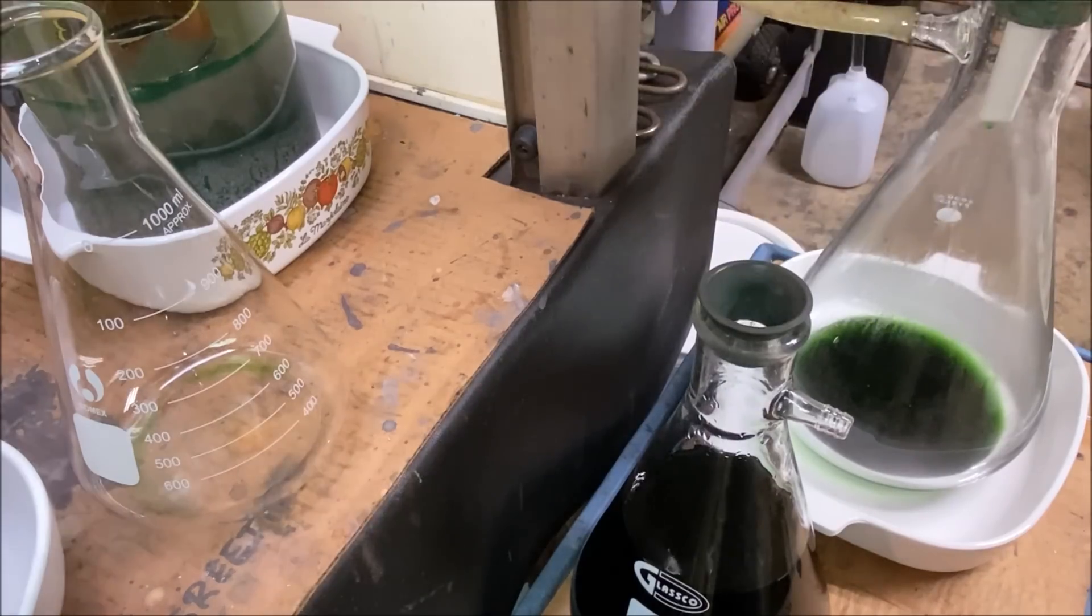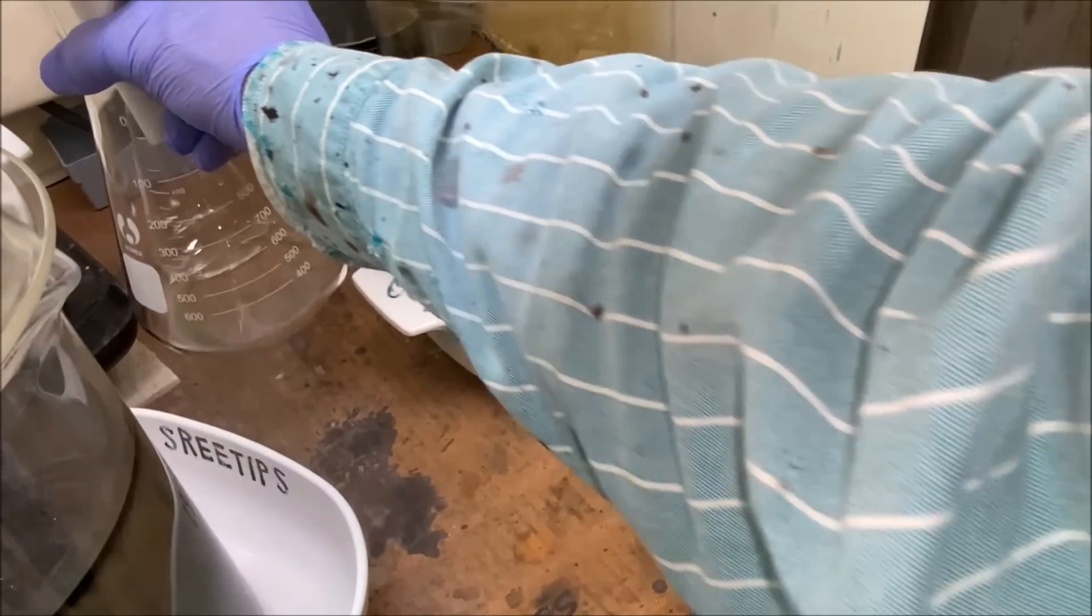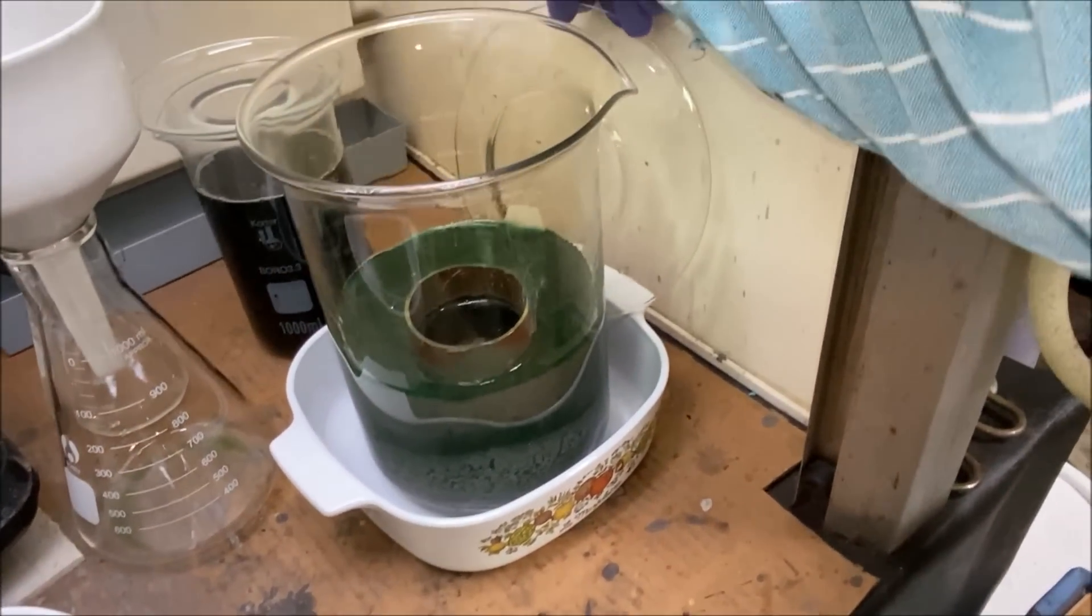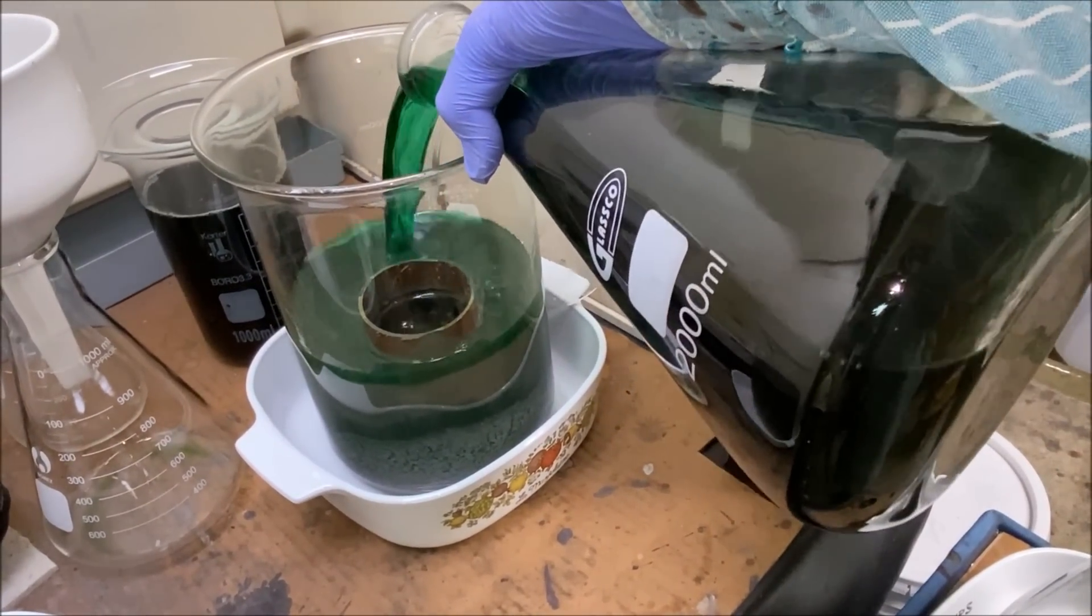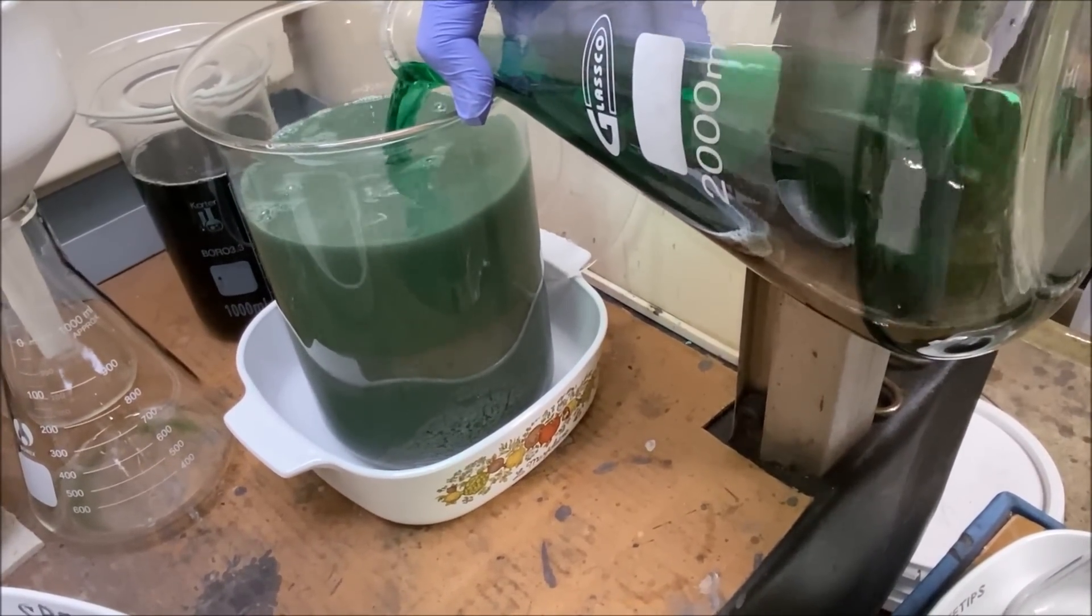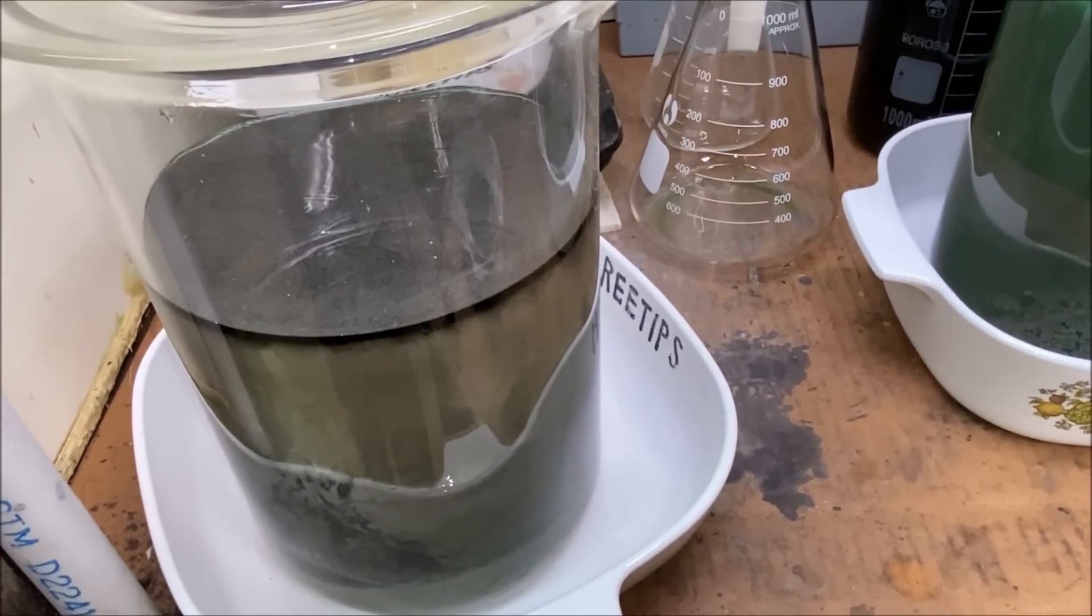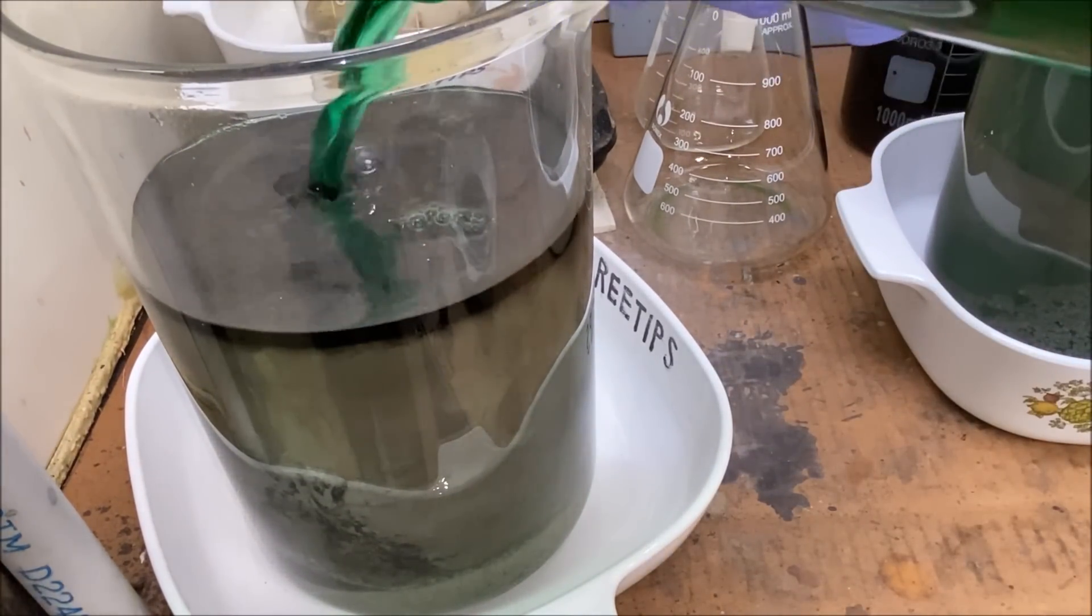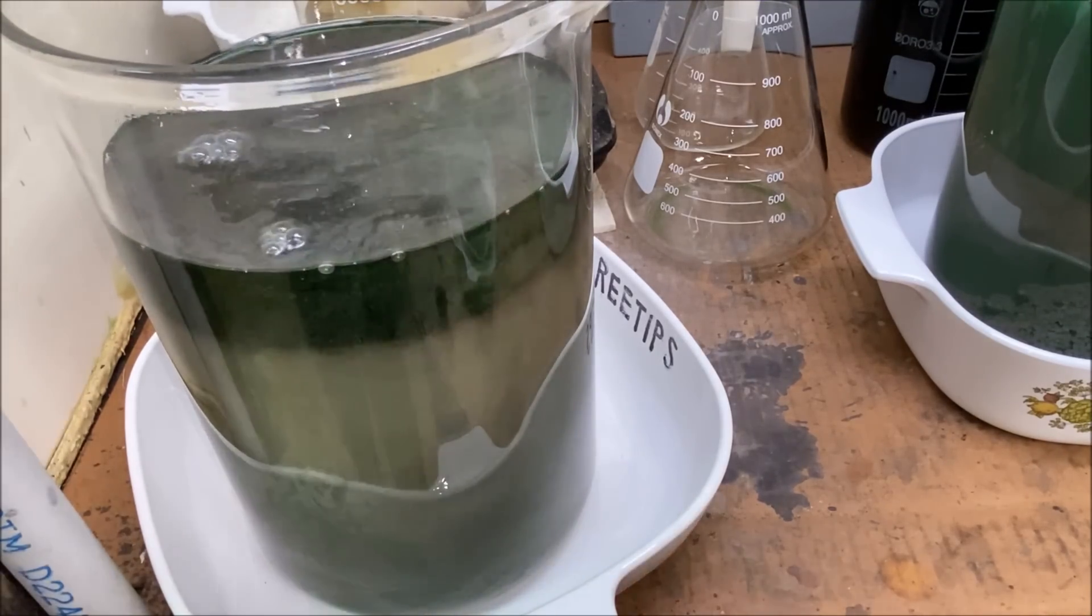Now we'll take our funnel and get it out of the way. I'll pour this silver solution into this beaker and we'll cement the silver out of this solution. This has still got some copper in it so we'll add the rest of this solution to this beaker.